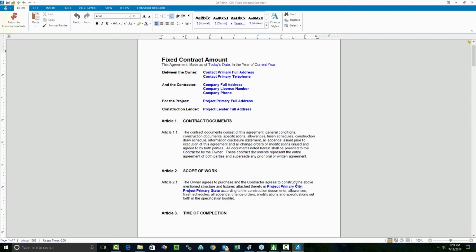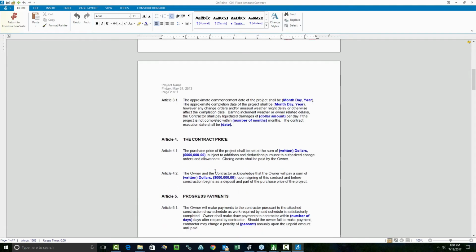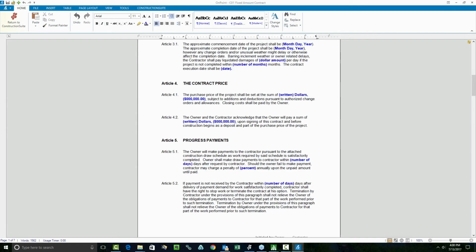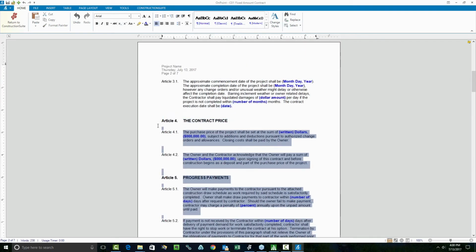Again, the AutoDoc fields are immensely valuable because those are the blanks. And rather than typing into the blank every single time, put an AutoDoc field there and let the system do that work for you. You've already typed in the name once. There's no sense to type it in 1,000 times. So you've got things like this. Again, you've got the ability to cut, copy, and paste. So if you have an Article 1 here, let's say Article 4, you wanted to move Article 4 and 5 maybe. You could just highlight these sections.